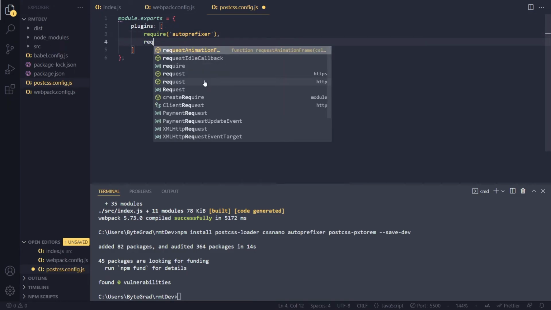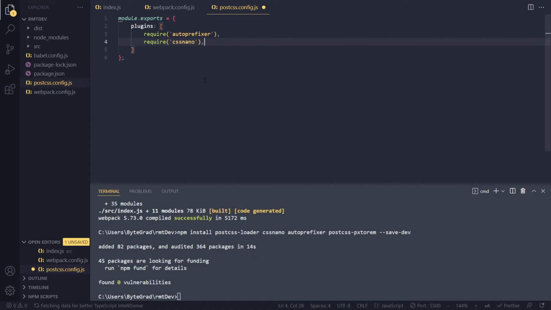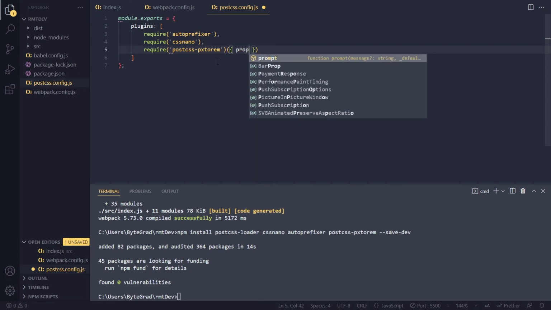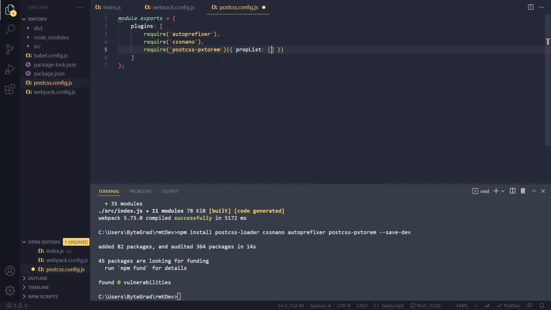So then comma, we also want to require cssnano to minify the CSS file. And then we also want to replace the pixel values with the rem unit, right? That package was called postcss-pixel-to-rem. Now this one though will give us a function, and we can immediately call that function because we need to pass an option here. And options are usually done with objects. So bear with me here, it's a little bit tricky, but this package wants to know which properties, like which pixel values, need to be transformed. Is it only for certain properties like margin or font size, or is it for all of them? So we're going to say propList. And then here we can specify the asterisk, meaning all properties, all pixel values need to be replaced by rem, right? But that's a whole different story, right?